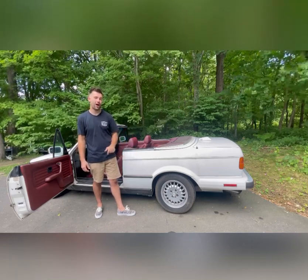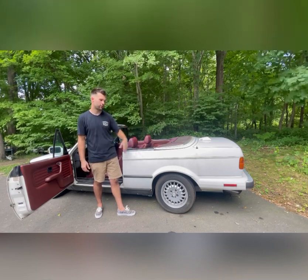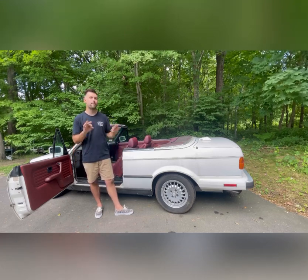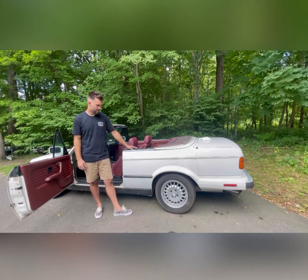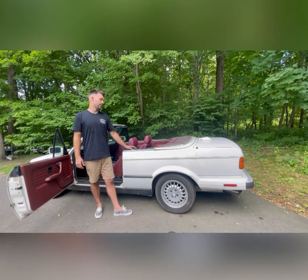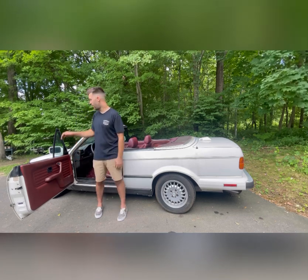I can't wait to pressure wash, clay bar, put a little cutting compound on it, go through the whole car, and then polish and then wax. And this thing is gonna look unbelievable. I'm really stoked to just hydrate this paint because she's dry. So that's my first thing that I want to do with this, as well as engine maintenance.